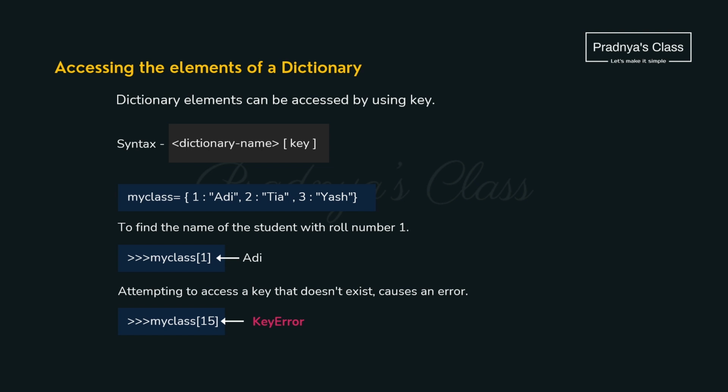Now let's try to understand how to access the individual element of the dictionary. In case of dictionary, we don't have index like string, list and tuple. Here we will be using key because key will be unique. So if you want to access the value for the corresponding key, you will be writing dictionary name followed by key name in the square bracket.